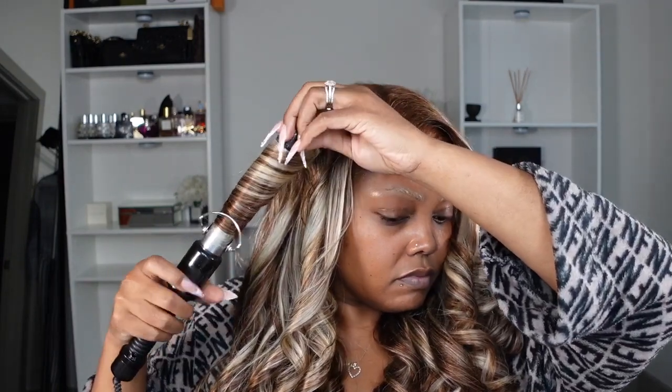Now, I did this off camera just to save time, but I am using my regular curling iron, which I'm super excited about because the hair took to my curling iron. For me, this one doesn't get really hot, so that's why I was really surprised, and why I don't typically use this all the time, because I really do like the curls. I just wish it got hotter. But I put my heavy duty spray in. It's the same spray that I use to lay my wig.